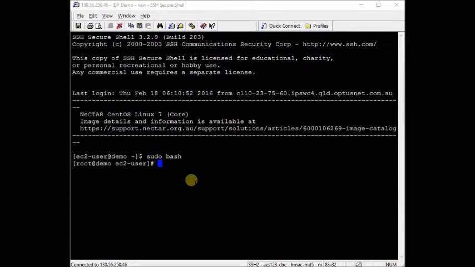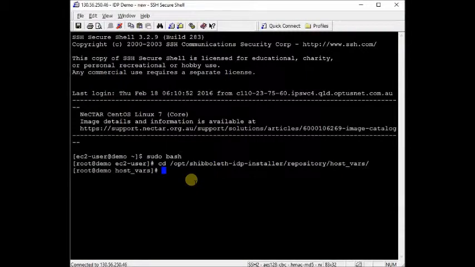Having logged into the server and become root, we navigate to the configuration directory. We now edit the file idp.demo.aaf.edu.au.